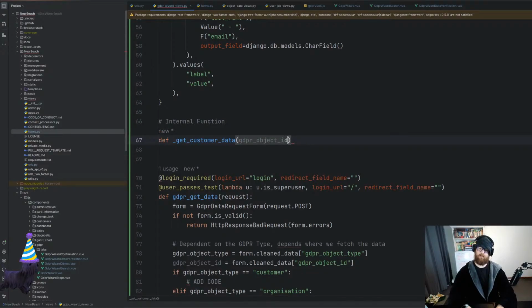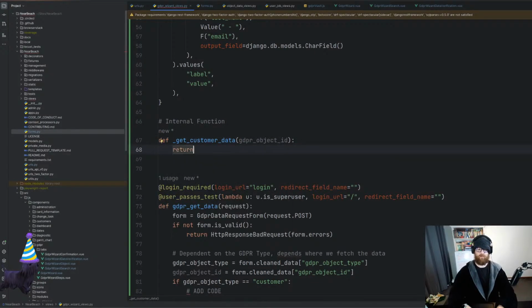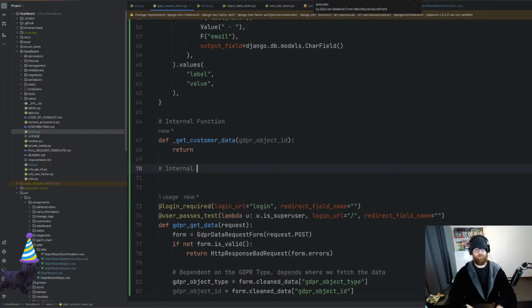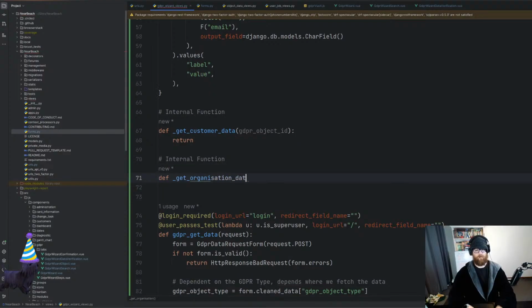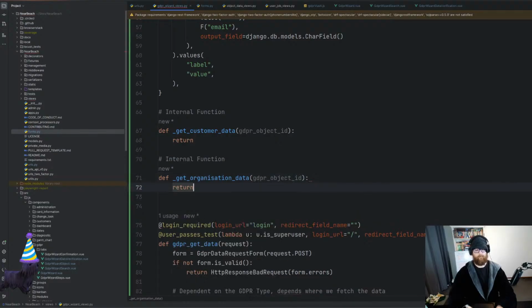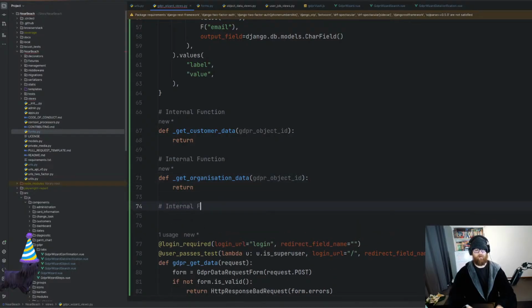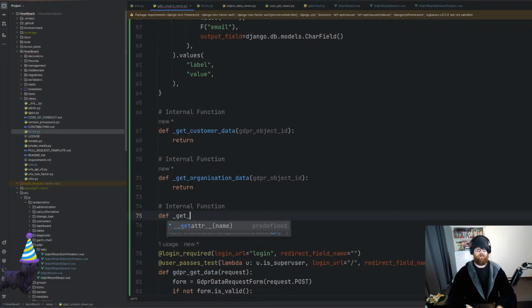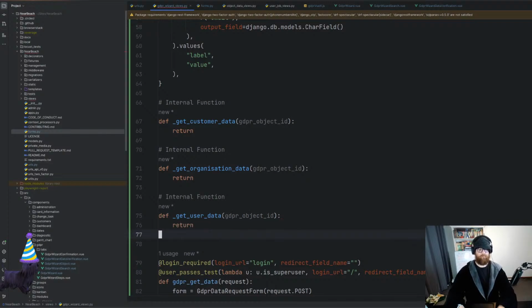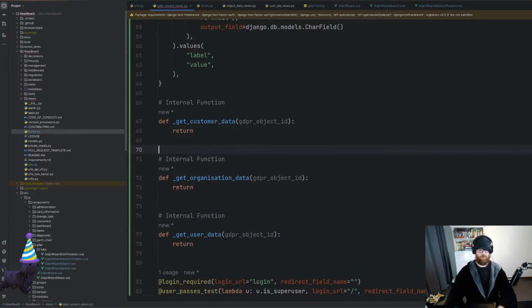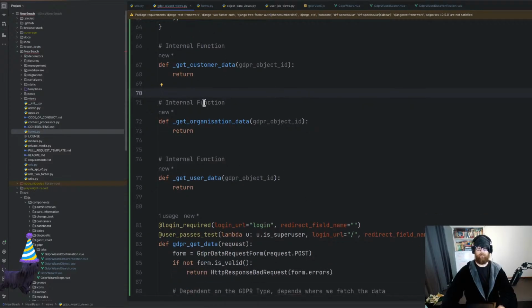We just need the ID, and then we're just returning internal function. Get organization data, GDPR object ID. And we're just going to return internal function. Get user data, GDPR object ID, and then we're just returning. Okay, cool. We're just going to add in those two spaces. So those there.